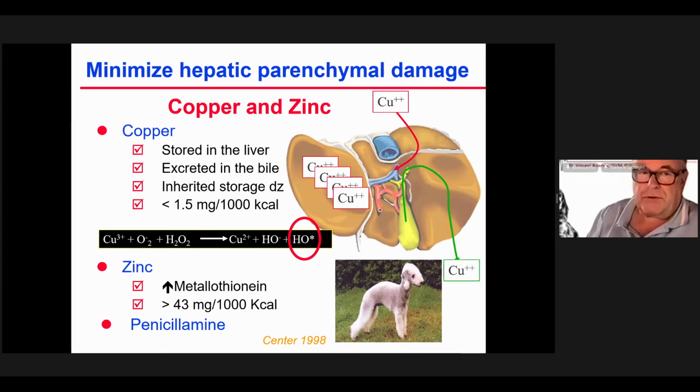Then the third point that you probably have heard of is that there is a drug that can help at decreasing the concentration of copper in the liver. It is called penicillamine. Basically, it makes it possible for the copper to be excreted by the kidney. So this drug works very well, but it has significant side effects, and that's why it's not so pleasant for an animal and its owner to maintain their animal on that diet.